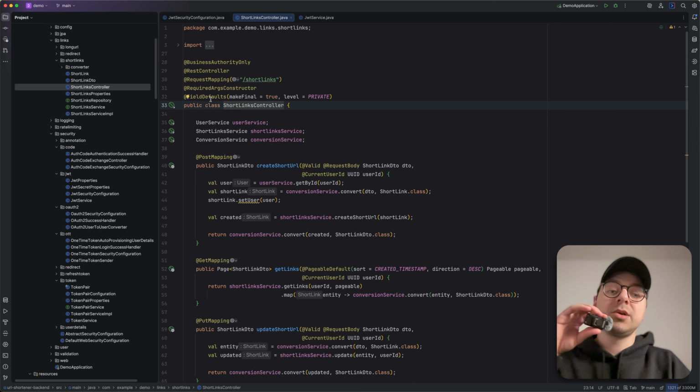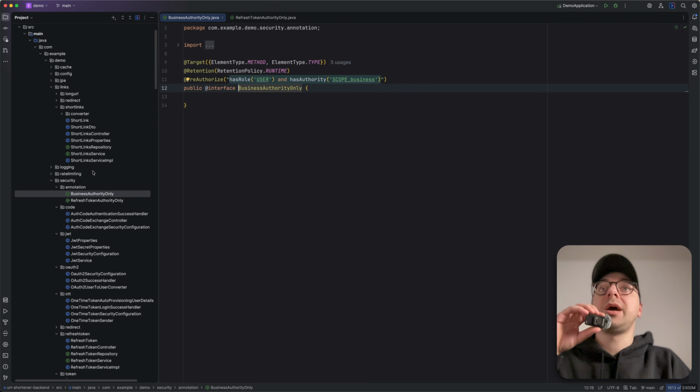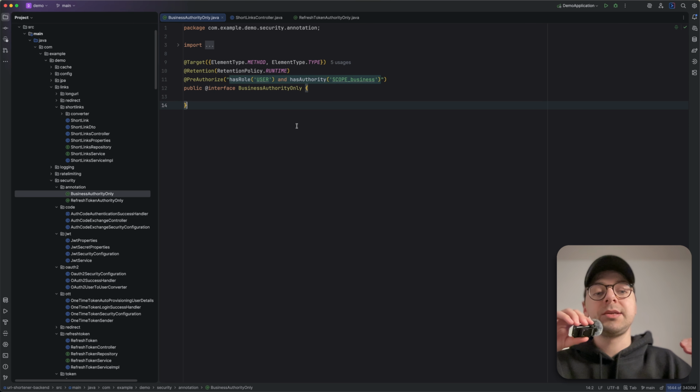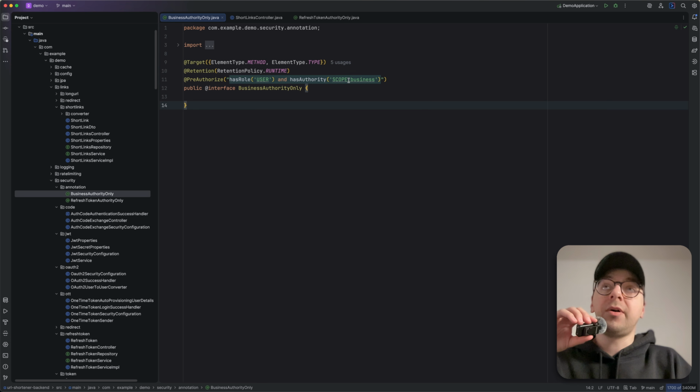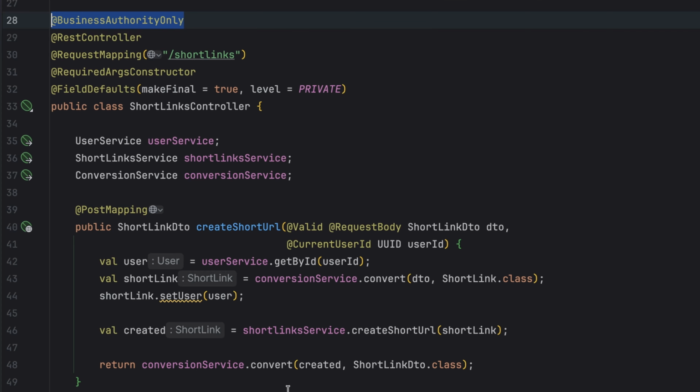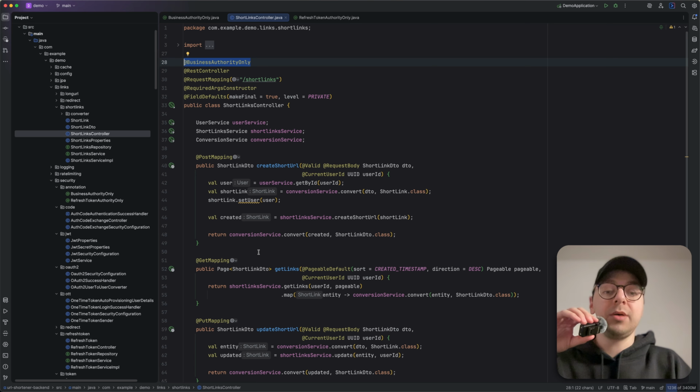And with all this security configuration, my short link controller now looks like this. Let's say a request comes in and Spring validates whether the token is valid, so it's not expired, it is not forged, and the signature is correct. Then I can create annotations like this, which I can put on my controller class. So even if I have other tokens and they are valid, they won't be allowed to access resources in this controller. The application should return the forbidden HTTP status.